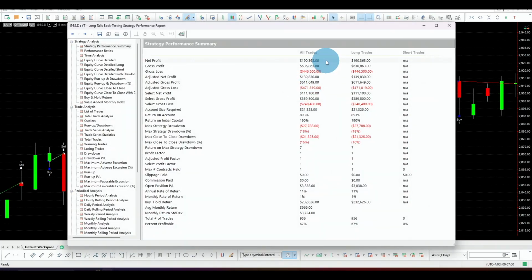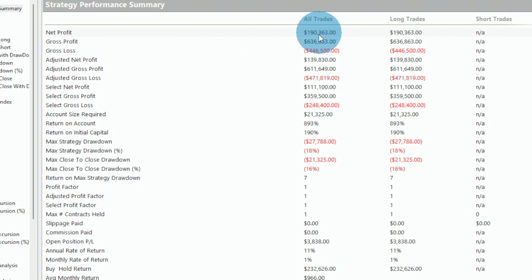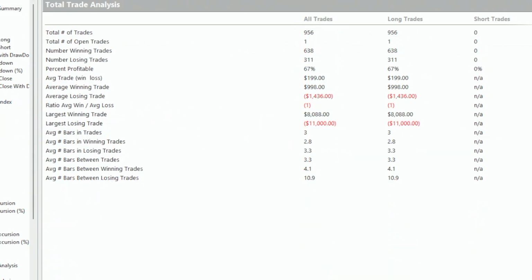The only thing I want to add now is a filter to this strategy. And again, since I'm using the RSI, I might as well add the RSI. So since this is a mean reversion strategy, it makes sense that the RSI should be low. So I'll just add a filter for the RSI below 50 and let's see what that produces. So this is the original strategy. We're making 7 to 1, 190,000 profits and $27,000 drawdown. And our average trade is $200.